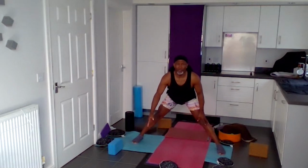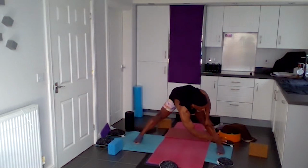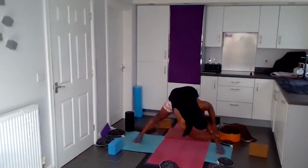A flank stretch. Turn your right foot forward. And then bring both hands across. Take hold of your left ankle with both hands. Press your right foot to floor. Breathe in, lengthen ribs away from right hip. And as you exhale, bring your forehead closer towards your left shin. Bend your right elbow. Breathe in, lengthen out of lower back.